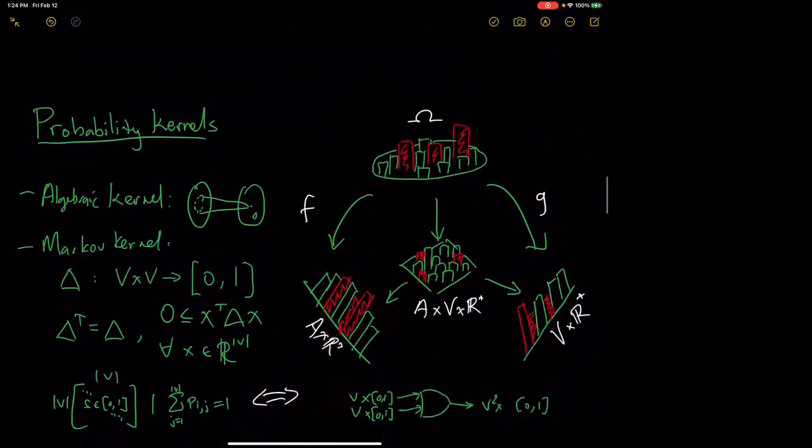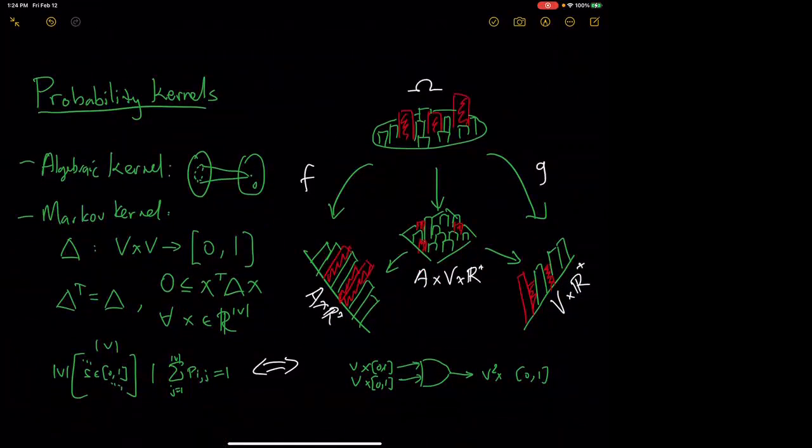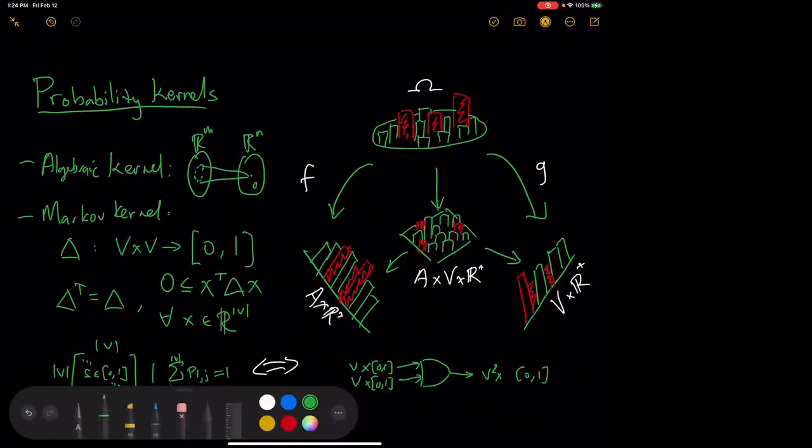Okay, good. So let's talk a little bit about what a probability kernel is. There are two kinds of definitions of kernels. I think they're the same thing, but I'd be interested to know if someone knows the connection. Algebraically, if you have a mapping from some m-dimensional space to some n-dimensional space, or say, let's just say this is a scalar.